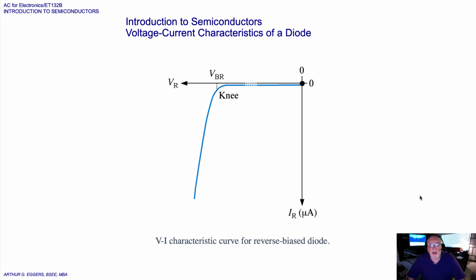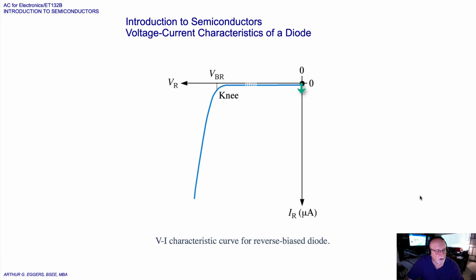Taking a look then at what happens with the reverse bias diode. When a reverse bias voltage is applied across a diode, there is only an extremely small reverse current, I sub R, through the PN junction. And we've seen this before. With 0 volts across the diode, there is no reverse current. As you gradually increase the reverse bias voltage, there is a very small reverse current, and the voltage across the diode increases.